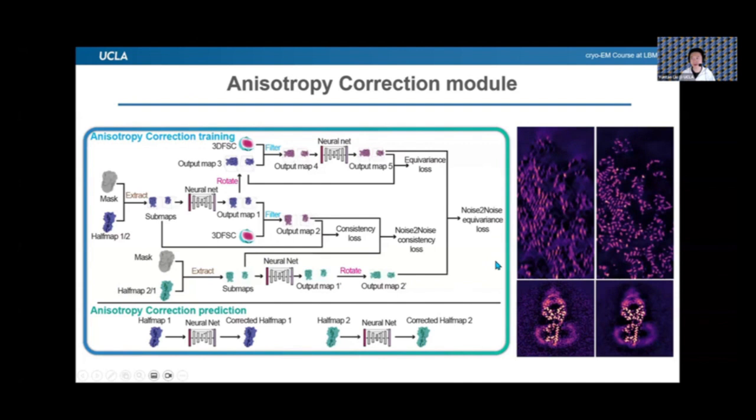Everything is in the training, so we don't rely on iteration. Generating data, rotating, filtering, and network prediction are all embedded inside this training process.